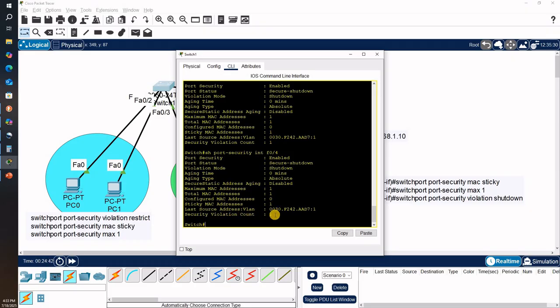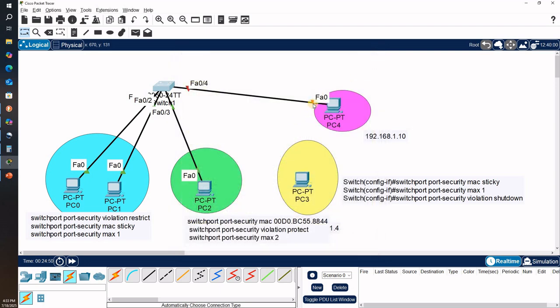Violation count is 1. So what I will do is I will reconnect the cable there. I will reconnect it to here.